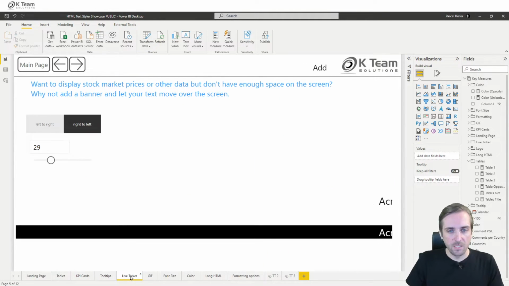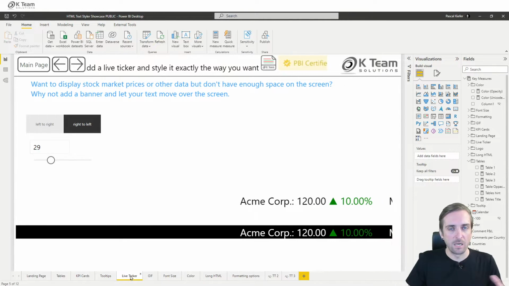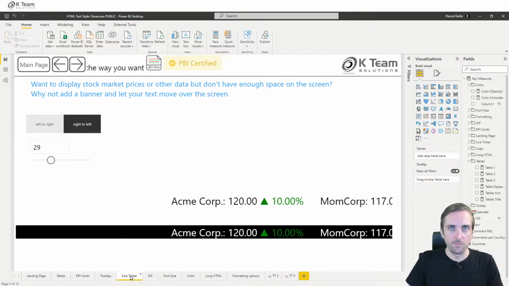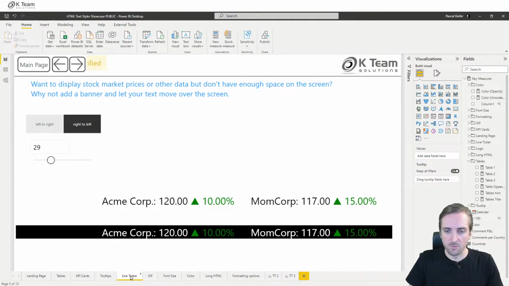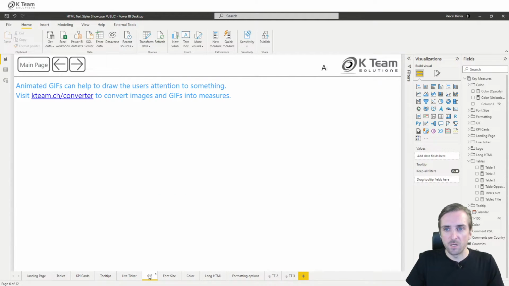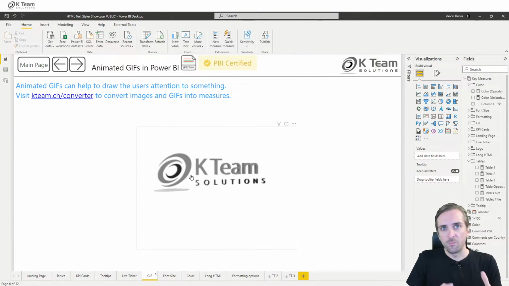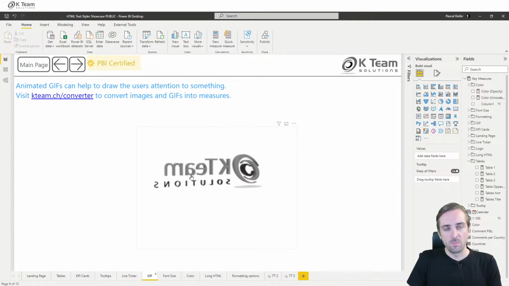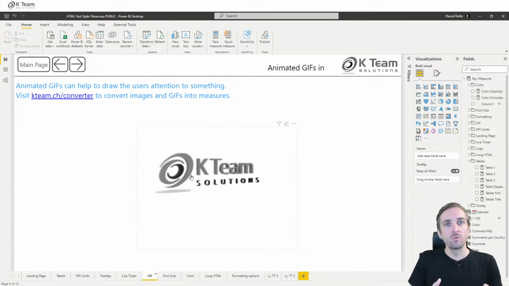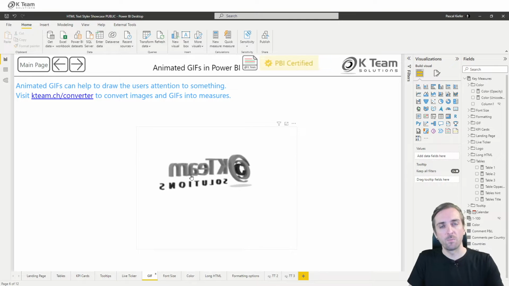live ticker. Live ticker is something that both of the visuals can display, text or elements moving from right to left or left to right or up, down, and so on. Both of them can also display animated GIFs. The difference is that the HTML and CSS viewer can also display a GIF if it's coming from a website.